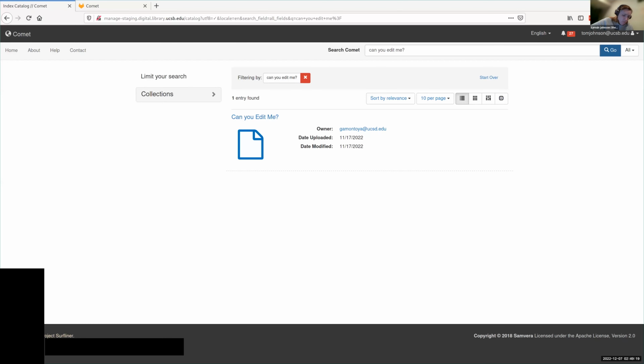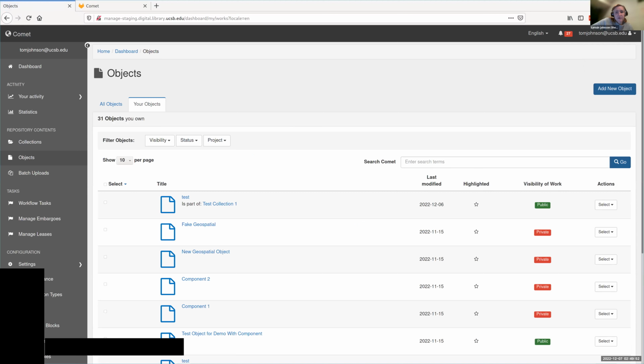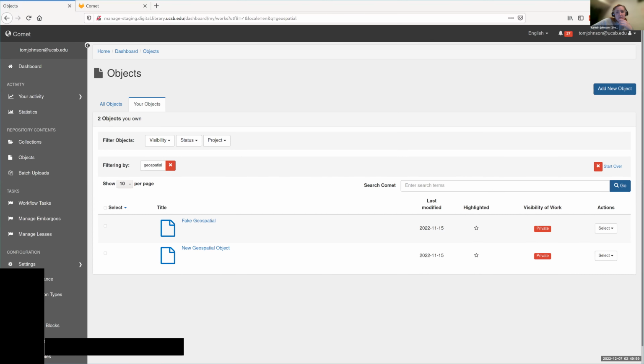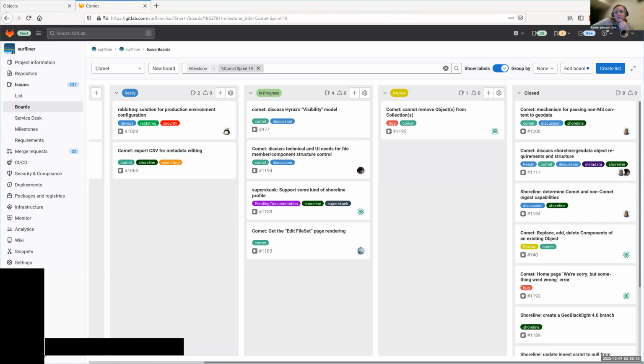So one of the things that Gabriella and I have on our to-do list for this week is to review how this is working with respect to the existing index behavior, and open up tickets to close out the rest of an MVP administrative search functionality. I should say that there is also some search behavior through here, which is more object and collection oriented, depending on what dashboard page you're on. Okay, so that's one large bug fix.